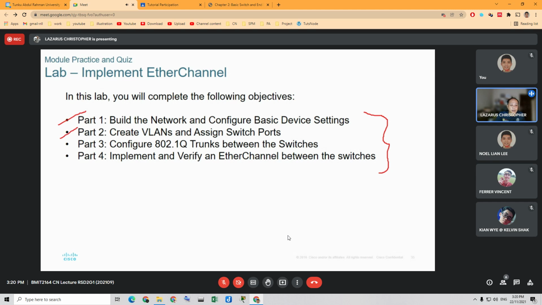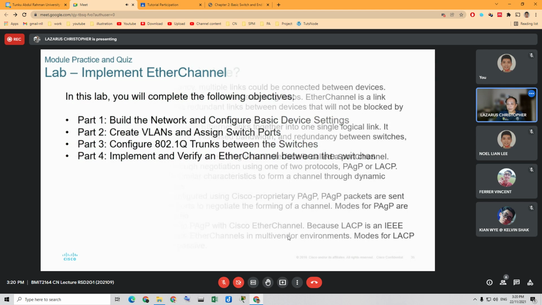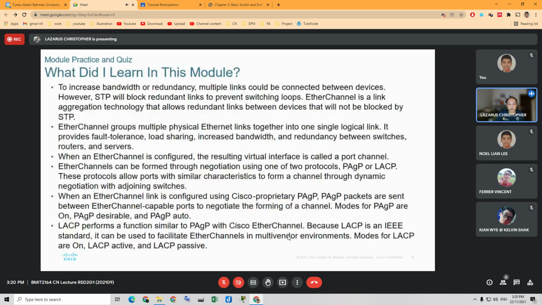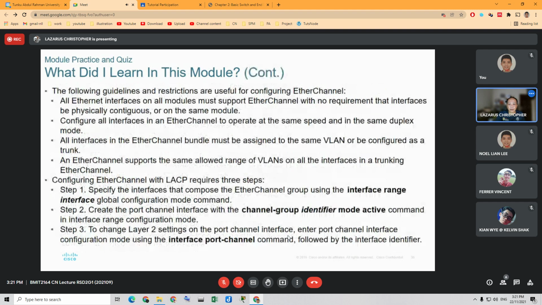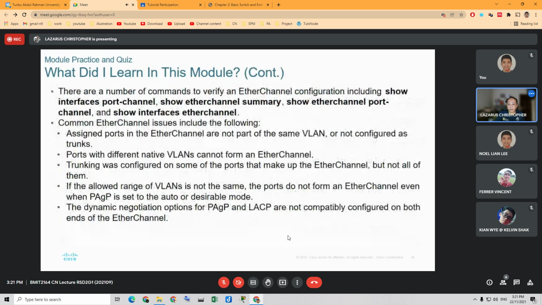And then instead of the inter-VLAN routing, we do this EtherChannel between switches instead, right? You read these yourselves because these are the topics inside. It's just a summary of what we learned already in this chapter, right?